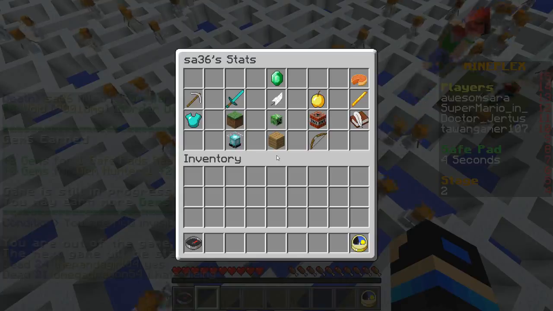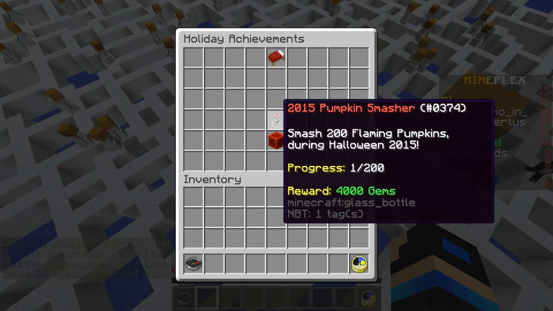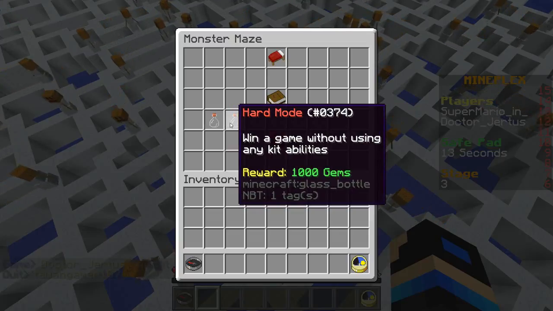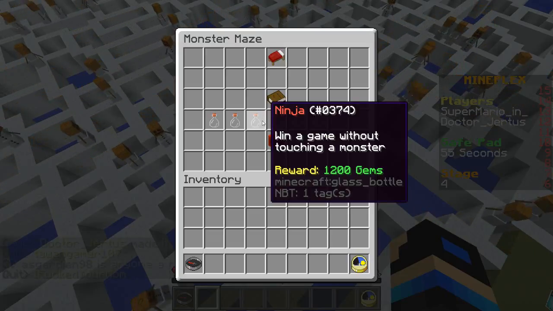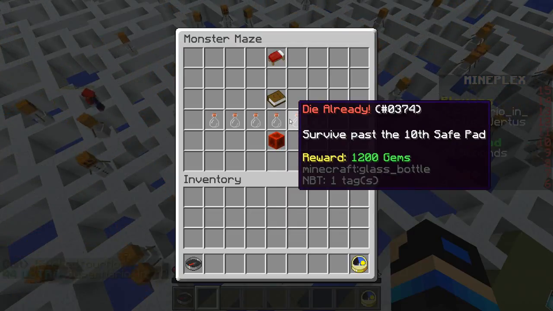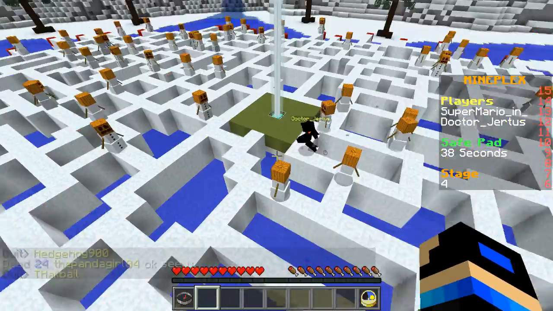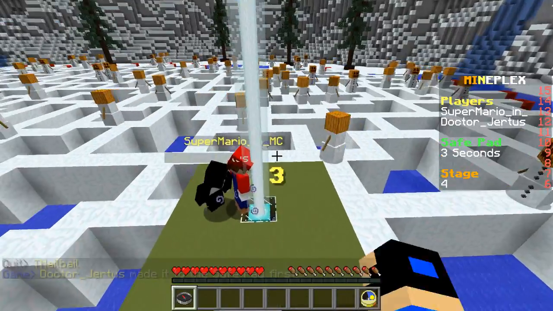So, stats. Pumpkin Snatcher? What is this? Smash 2? Oh, wow. What would it be under? Monster Maze. So, win a game without using kit abilities. In a game without touching a monster, which I got. Wait, no, I didn't. Be first to safe pad 50 times. Survive past the 10th safe pad. And get hit by a monster and land on the safe pad. And then you get the achievement kit thing.